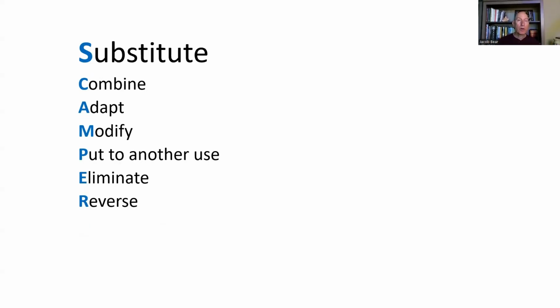So first of all, substitute. You're asking yourself, can I replace? What are the tools, the activities, the actions, the equipment, the courses, whatever else it is that you're using in your adventure, and what can you substitute out? Is there something else you could switch that would make it even better? So for example, I rode my bike on the Via Appia from Rome to Brindisi, as I never stopped talking about. And I thought about substituting a motorcycle or a moped instead of a bike. So that would be an example of substitute.